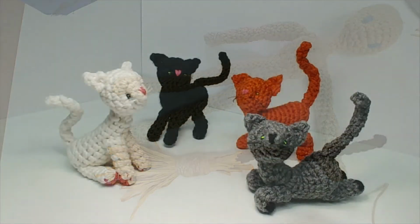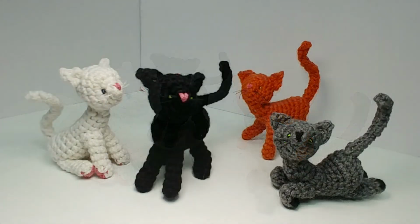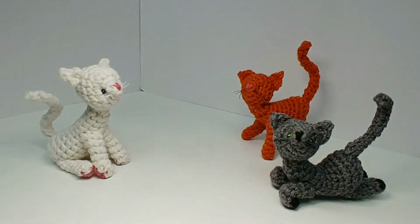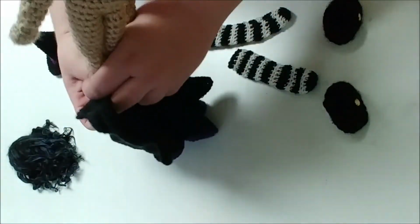Finally, there's the little kitty familiar that I mentioned earlier. I have 4 kitties to choose from, but I think she's adopting the black one. And that's it. Now let's put this doll together.